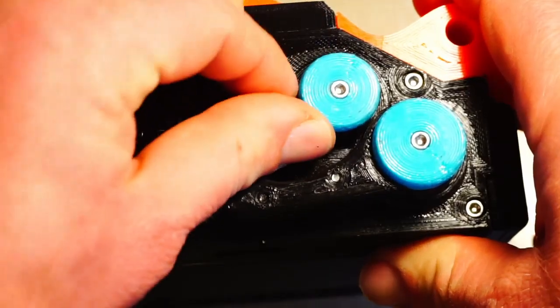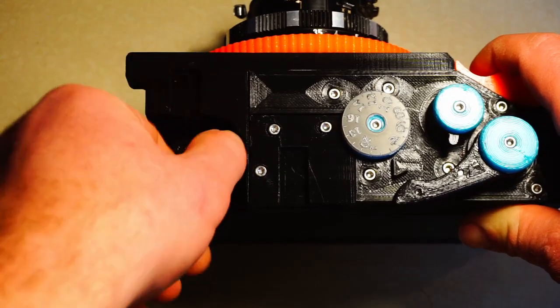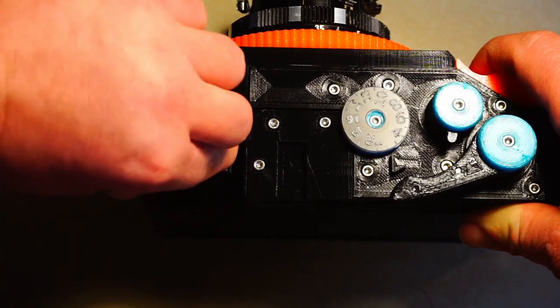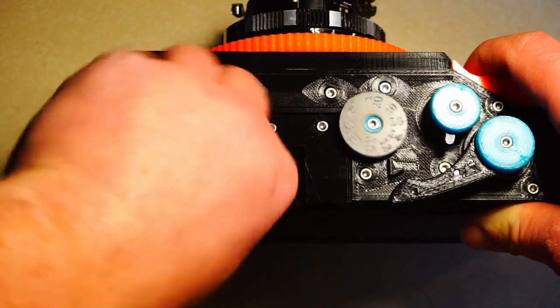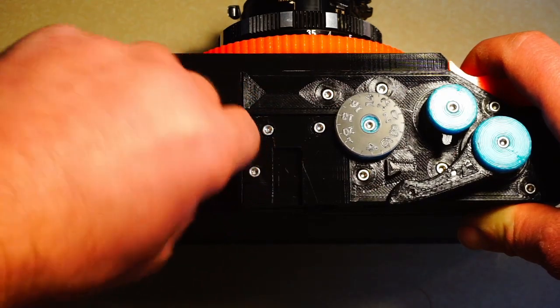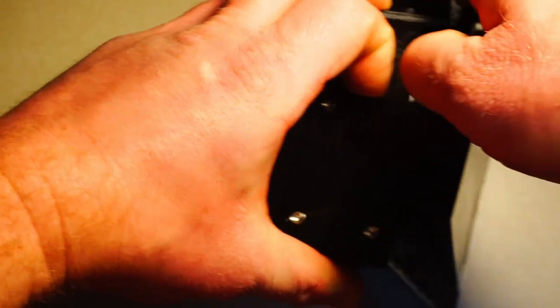Rewinding the film. When you're done shooting your roll of film and are ready to rewind, rotate the rewind collar all the way counterclockwise and use the rewind knob on the top left of the camera body to rewind the film — you will turn this knob clockwise. As you rewind, you can see the film moving through the transport mechanism because the frame counter will spin. There is no need to press the latch lever during rewind operation, as the latch lever only catches in one direction. You will hear an audible click from the latch lever and see it moving just a bit each time a frame passes backwards through the film gate. Once the clicking stops and the frame counter no longer spins, you have rewound the film entirely into the cassette. You can open the door and remove it.